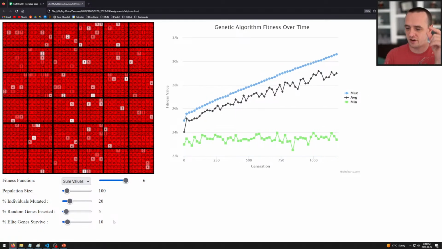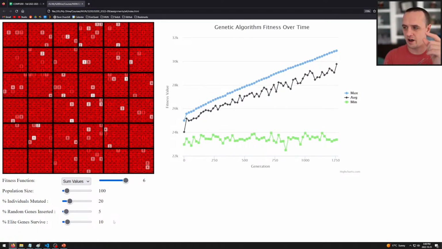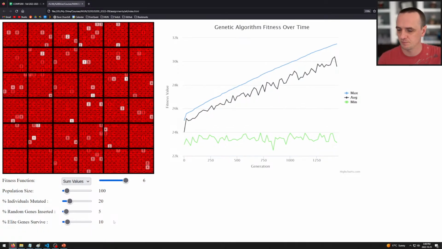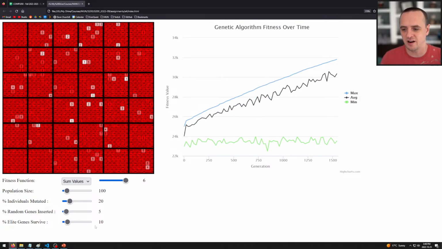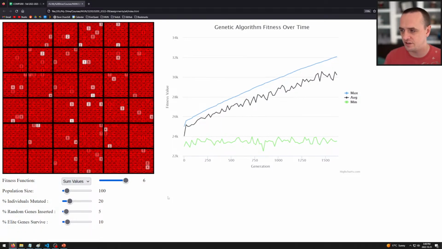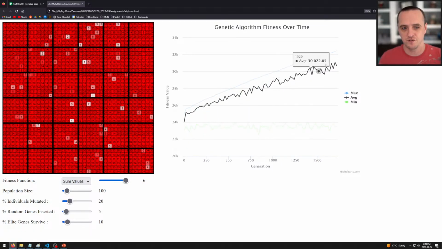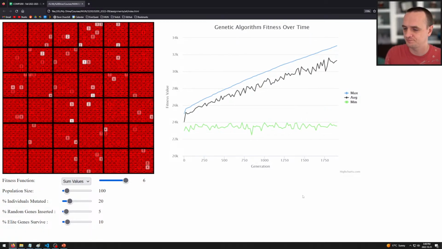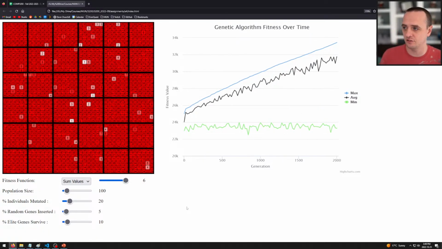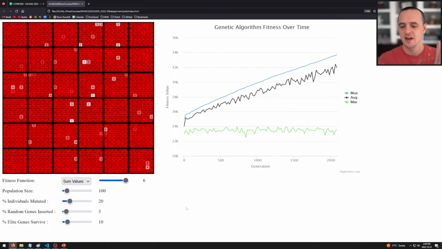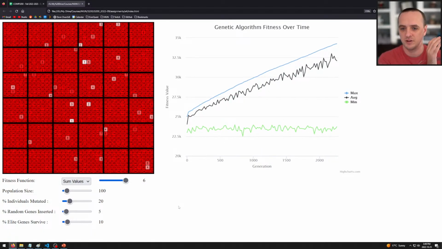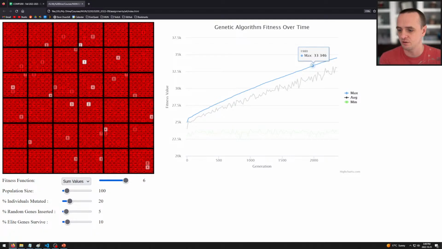And the top 10% of those high fitness genes are going to just be copied into the next population. What that means is that I am always going to guarantee that my maximum fitness never goes down. Because if I'm taking the best few things from every population and guaranteeing that they survive, then my maximum fitness can never decrease.